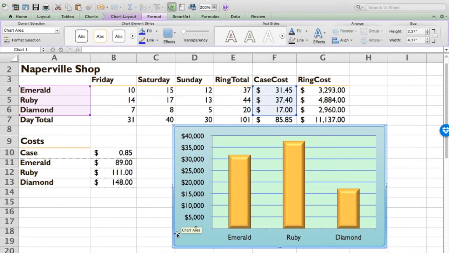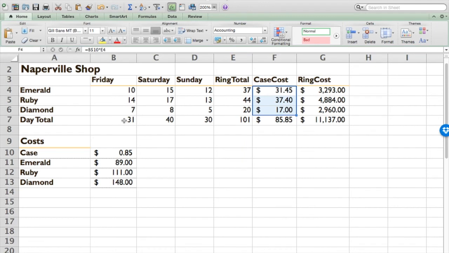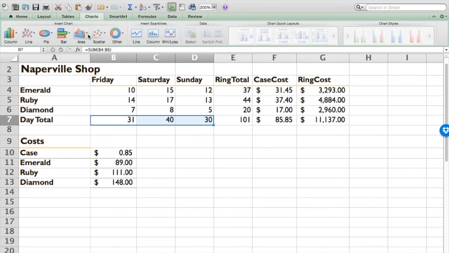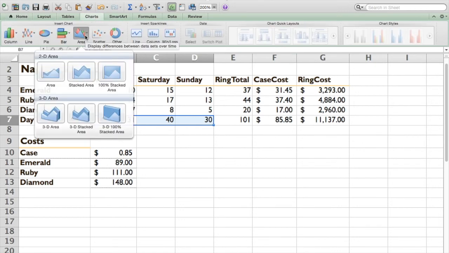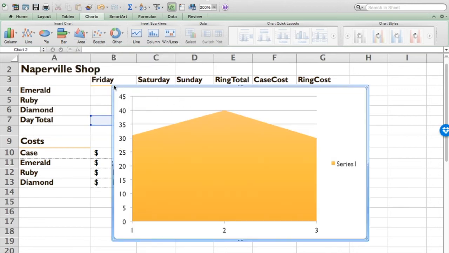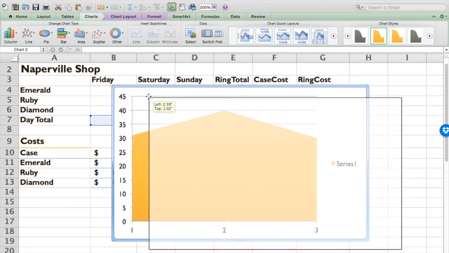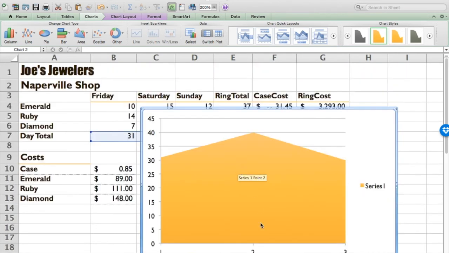I'm not going to do each kind of graph. I'm just going to talk about the difference between nominal data, like this bar graph, and of course ordinal data. If we go from Friday to Saturday to Sunday, then, I mean, showing the change over time, that's what ordinal is, basically. That's not as useful with 3 days. It's nice if you have 2 weeks or something, but we'll do it anyway. So an area graph, a line graph, that's ordinal data. It goes from 1 to 2 to 3. 1, 2, 3, what days are those? Well, what are we going to do?